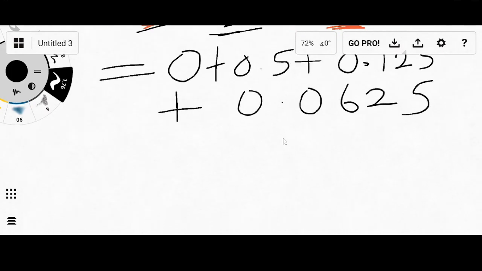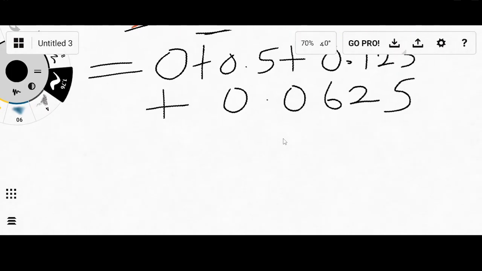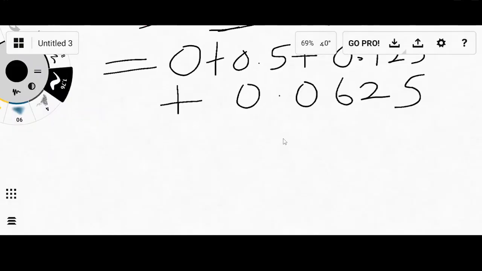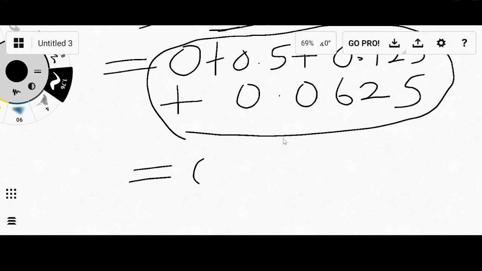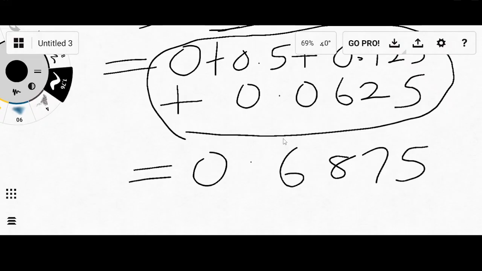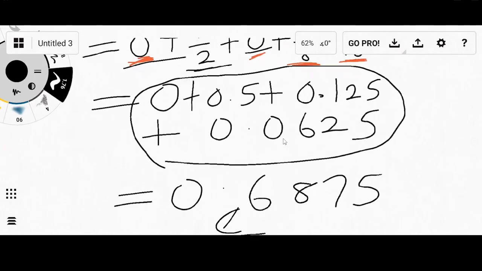So normally when you're done solving this, if you calculate all this together, it should be giving you 0.6875. And if you go to your question, this is the E option, 0.6875. So you can see how simple it is.